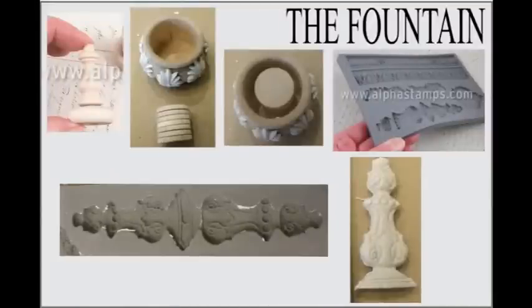Now the center is just this little chess piece. It comes in two pieces, and I put it together, glued it, and then I cut off the little top thing that you see at the top, and I'm talking about what you see at the top left in this image. So I snipped that off because I needed a bigger base to put the larger part of the fountain on. And I didn't do anything to this other than just paint it.